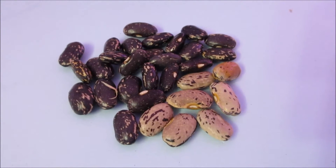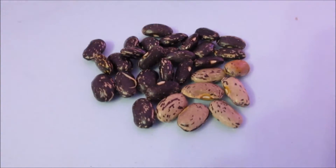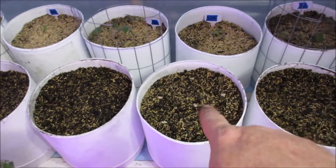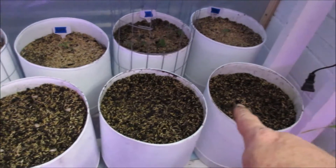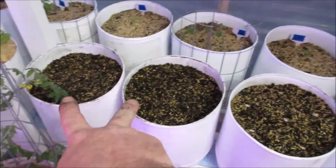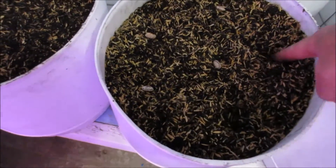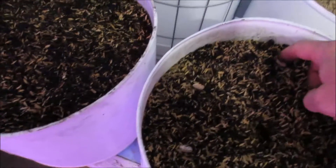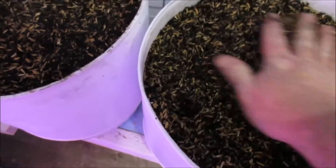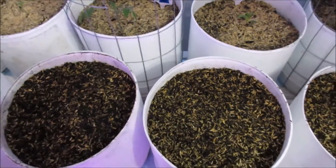And why am I doing that? Because I can - I'm curious. Okay, so we get a baseline. We've got darker bean, darker bean. You can see the beans are actually on top - that's the very middle one - so two darker beans, the regular control, and two more darker beans. I'll go ahead and do these for you, just push them down just like that with my finger - not a big deal. Then we'll cover that up and throw a little water over them. That's all there is to it.